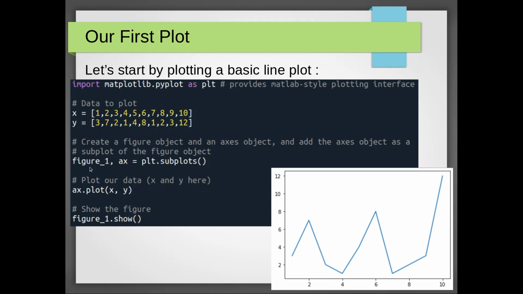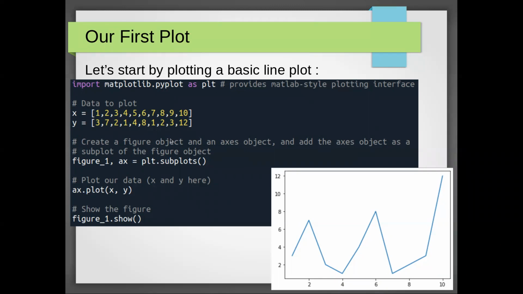That will store this particular figure, which will contain one or more subplots. And ax is the common name that you tend to use, although again, you can use anything, to represent a single axes, a single subplot in your figure. And we use plt, which remember is shorthand for matplotlib.pyplot.